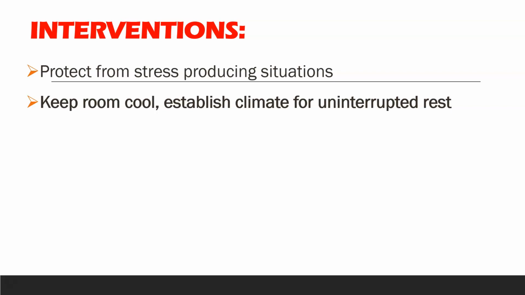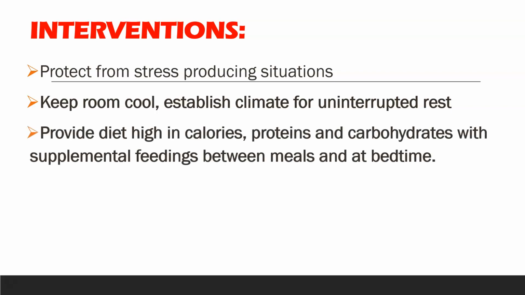We also keep your room cool because you are intolerant to heat. So, we provide your patient with uninterrupted rest, and provide a diet which is high in calories because you're losing a lot of weight here. There's muscle wasting. Again, as a result of that increased metabolic rate, so we have to provide them calories, we have to provide them proteins, we have to provide them carbohydrates for that matter, and even enough supplemental feedings between meals and even at night. Again, because you're running out of tissues. I mean, there's muscle wasting, you lose a lot of your weight. Nutrition-wise, it's going to be a problem here because of that increased metabolic rate. So, you need to do something about that.